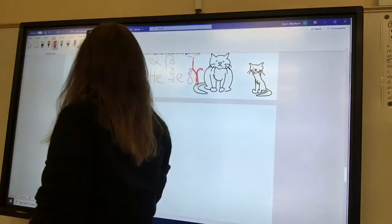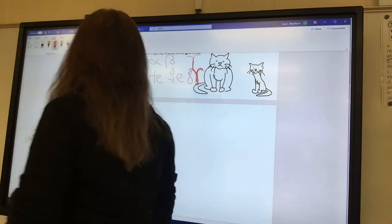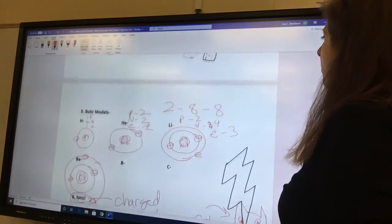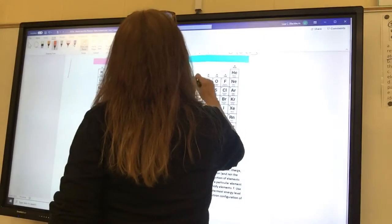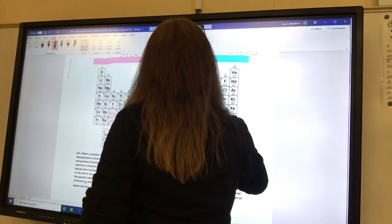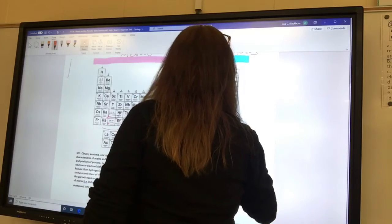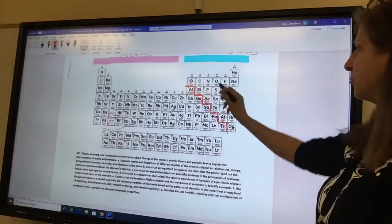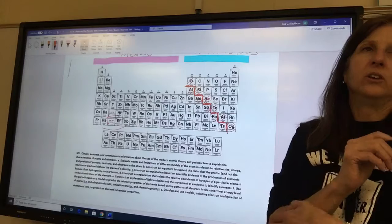Okay, the next thing we're going to color, so we've done metals and nonmetals. Now we're going to do metalloids. And how I want you to color metalloids is with little lines, because metalloids have other designation besides metalloids. And I want you to draw lines through the ones that touch the stair steps. This is the metalloids. Now, different periodic tables will disagree about what's a metalloid and what's not. I think the easiest way to remember it is what touches the stair step. So draw lines through those.